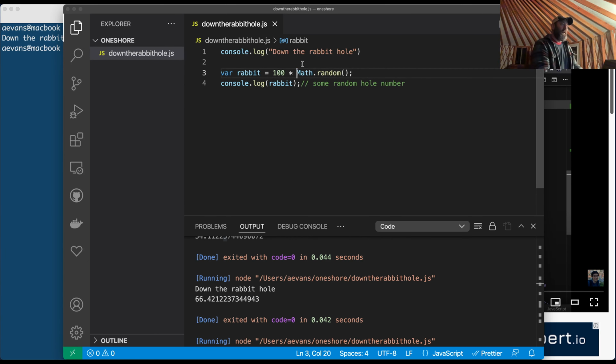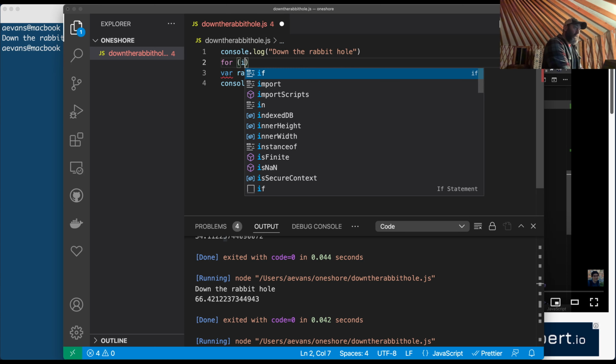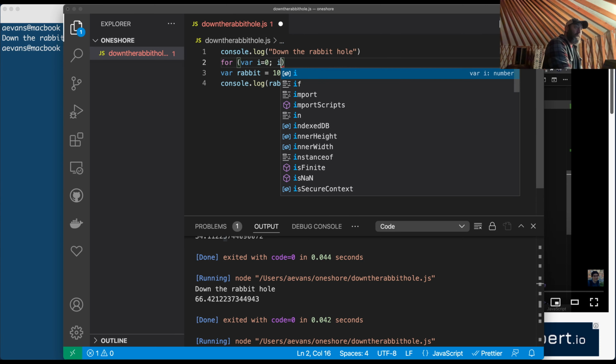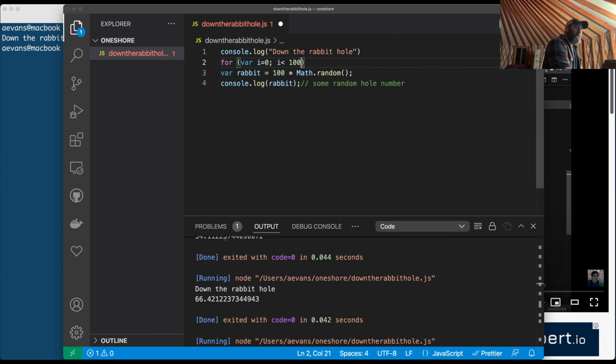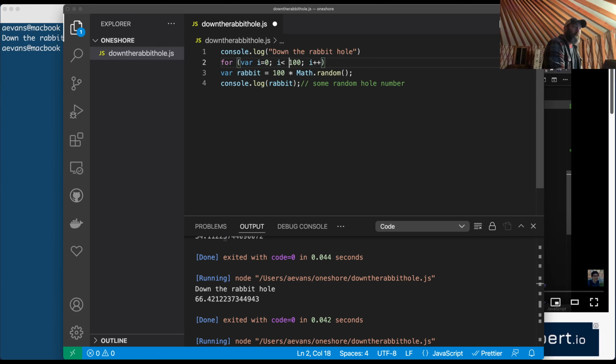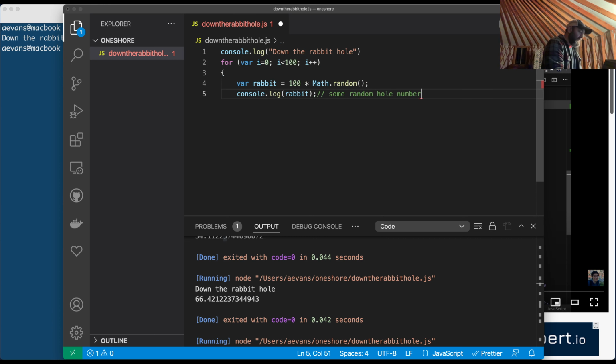If I run this 100 times, I just want to make sure that my random number generator looks fairly accurate.